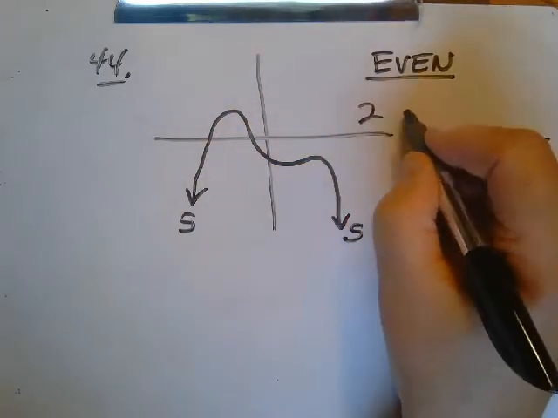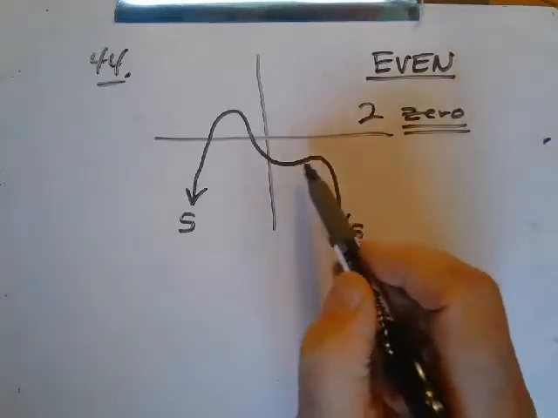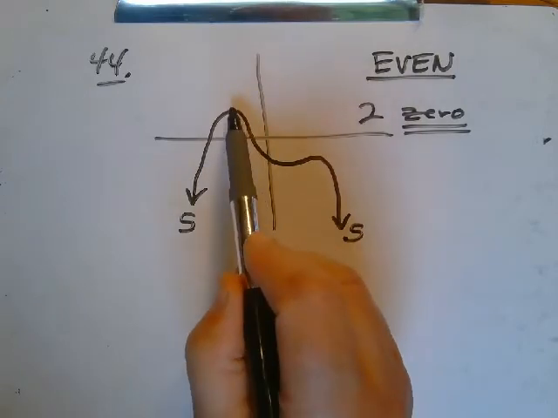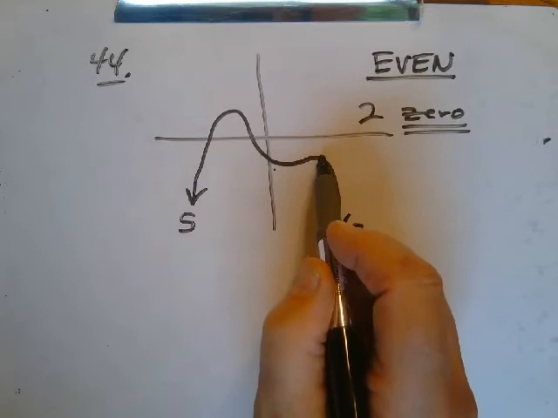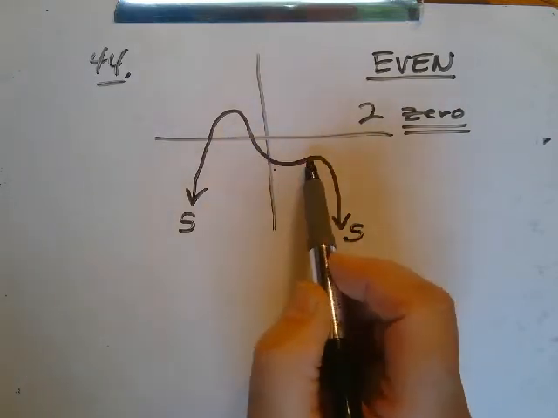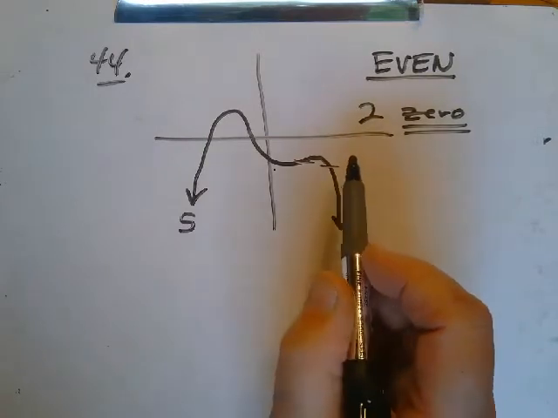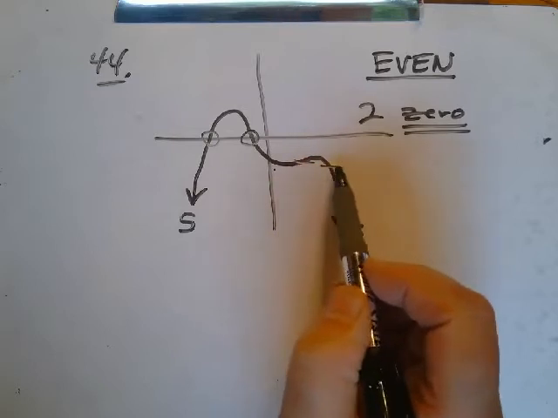It's got 2 real zeros, but it could have some imaginary ones too. And I'm going to look at the number of bends. It's got 1, 2, 3 bends. So it could potentially have zeros here and here as well. So I would say that this thing, so it's got these 2, but it could potentially have 2 more.